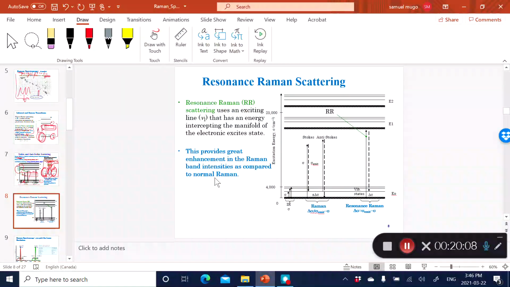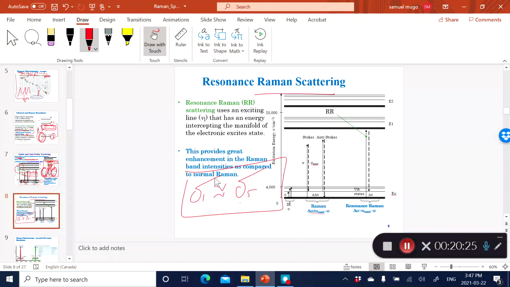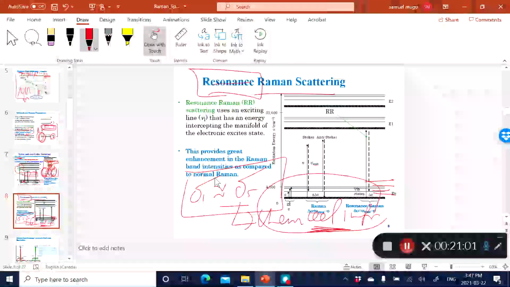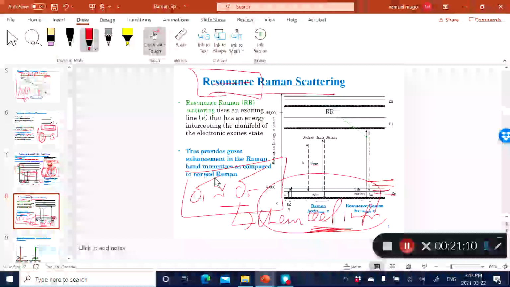But there's also what you refer to as resonance Raman scattering. This is where the incident beam has very similar energy to the scattered beam, with a little bit of a change. And yet, this one has a bit of chemical information as well. This one is fairly rare, but it tends to happen, although it's only common for certain types of elements, and very uncommon for molecules, because with molecules you expect there are so many vibrational levels as well. So remember, resonance is when the incident beam is very similar to the scattered beam, and yet there's chemical information to be derived out of it. It's referred to as resonance Raman spectroscopy. Not very common with molecules actually.